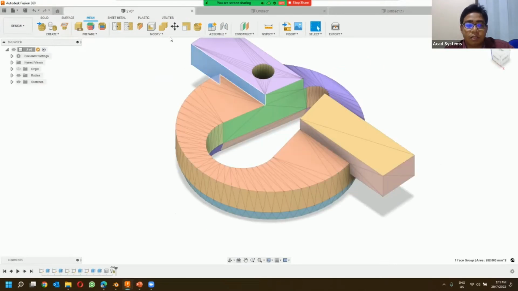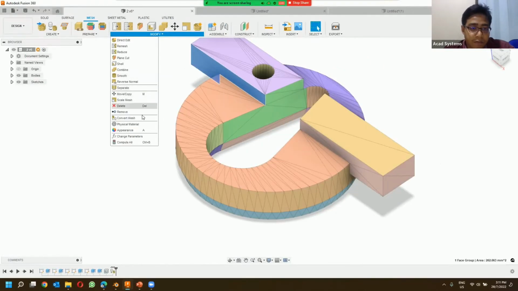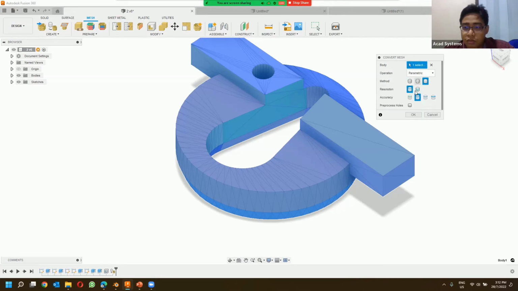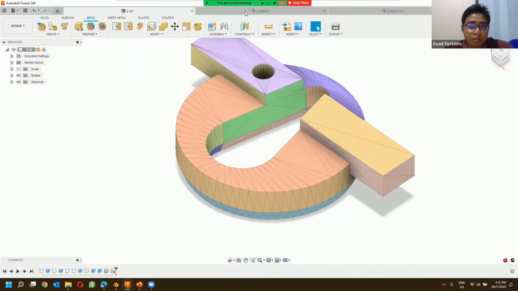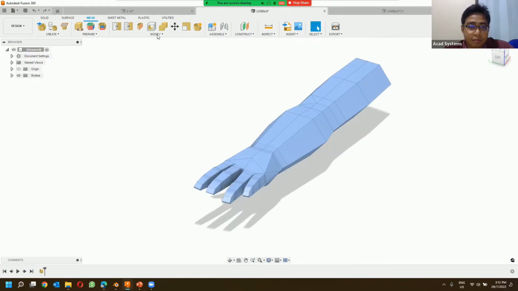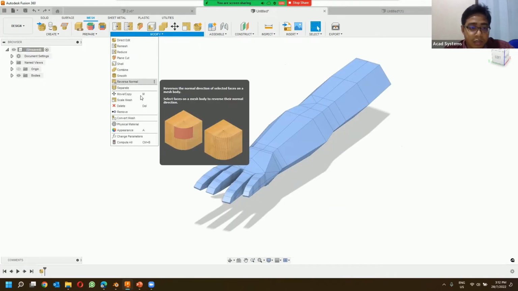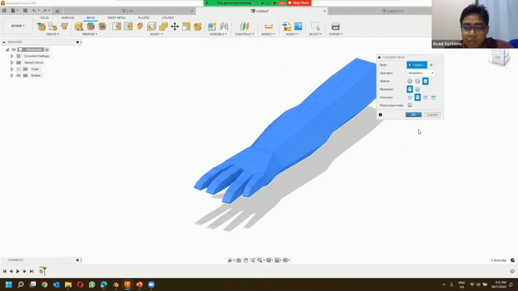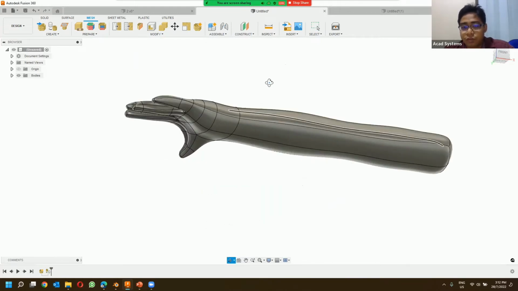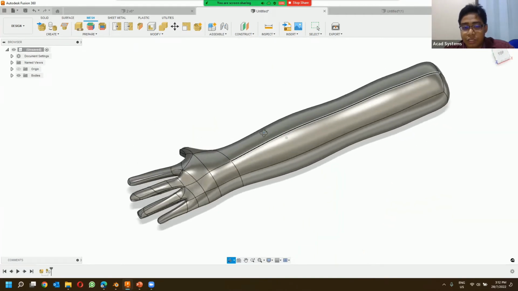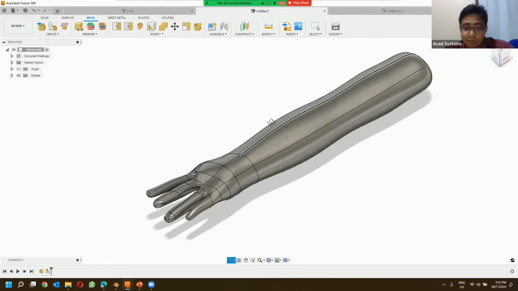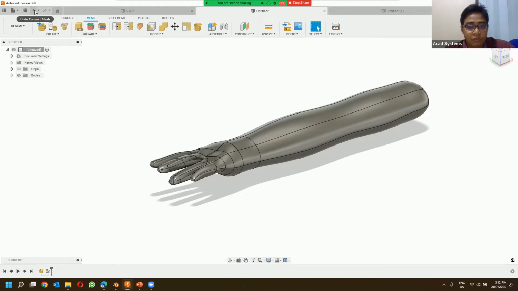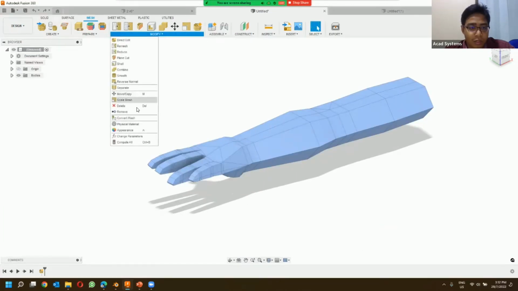So this one has many colors. If I try to convert, it does not allow me. If I use organic, it does not allow me because I have many faces. But if I have faces like here, I can go ahead and convert and choose organic, and I press OK. So it's going to give me this organic smooth looking shape over here. All right, so let's undo that again, and we go with the third one.